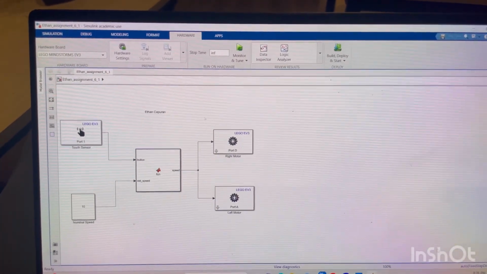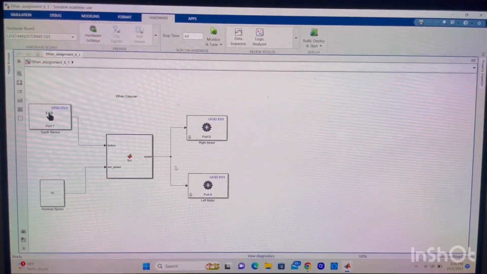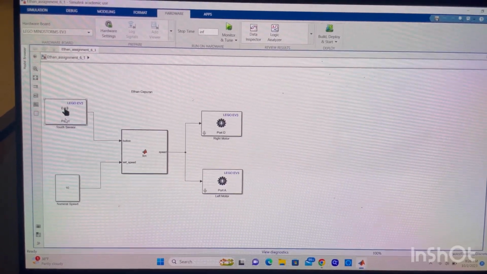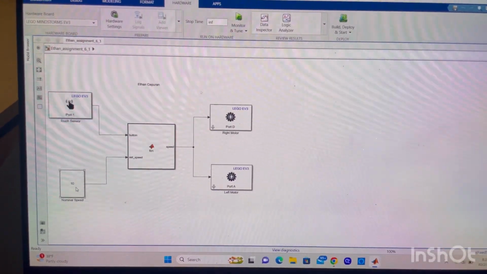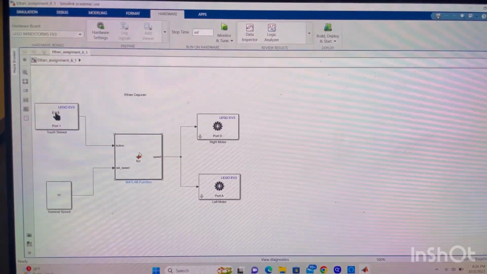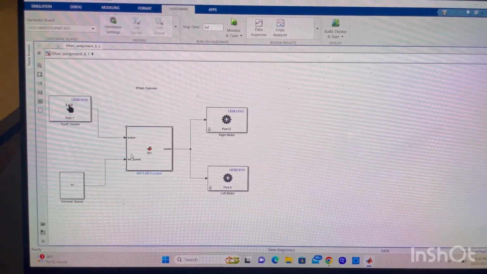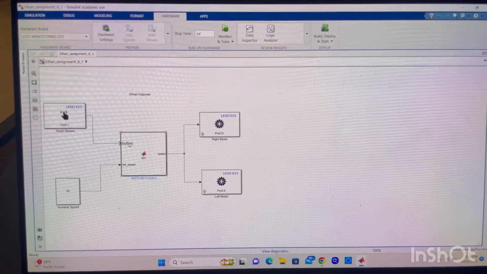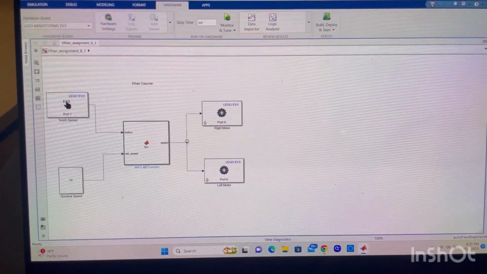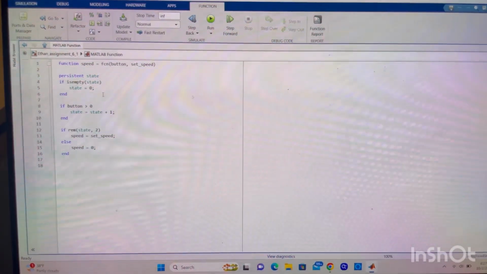Here we have problem 6.1. This is just the beginning, kind of a foundational building block, starting to use the touch sensor. It's attached to port 1. We have our normal speed, our set speed, and if the sensor is on or off, creating a true. If that is equal to 1, then the set speed goes through. If not, we go into the built-in function here.